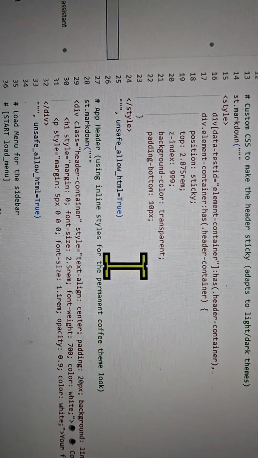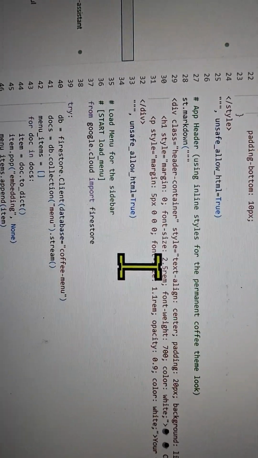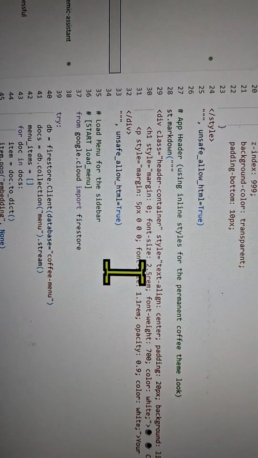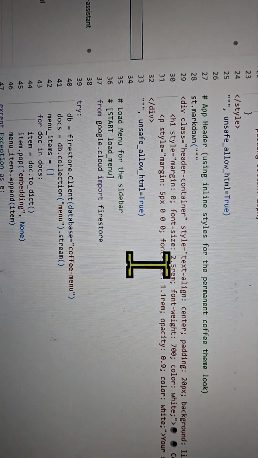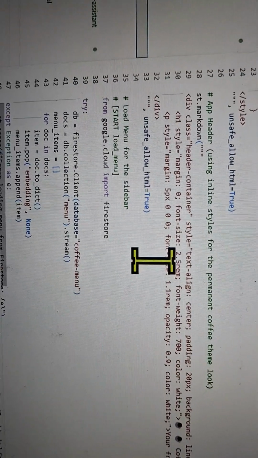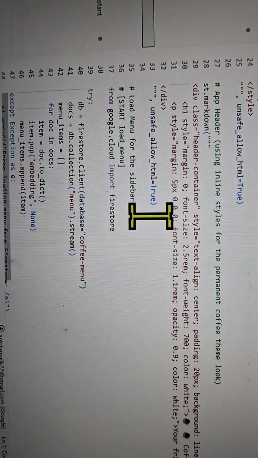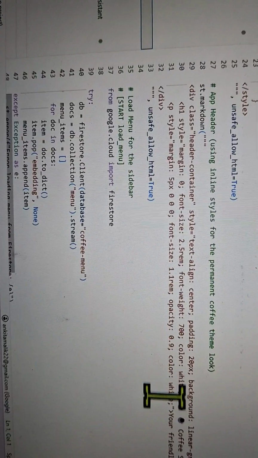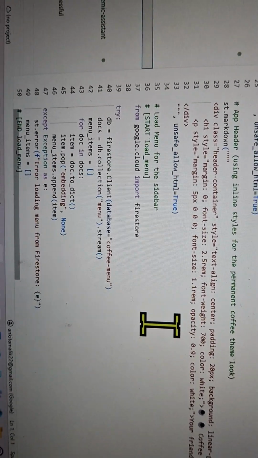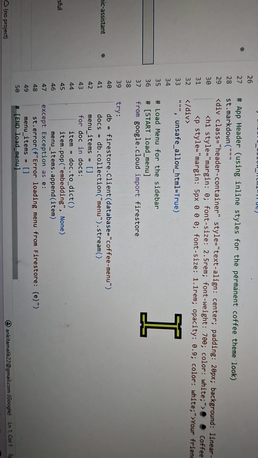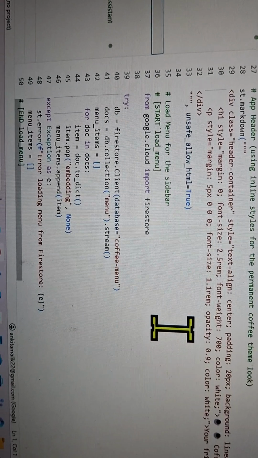There are many CSS styling options available. You can just select one and paste the code over here as well. Then div class, header container, text align center. So whatever font you want to keep, this is the basic look and feel of your website.